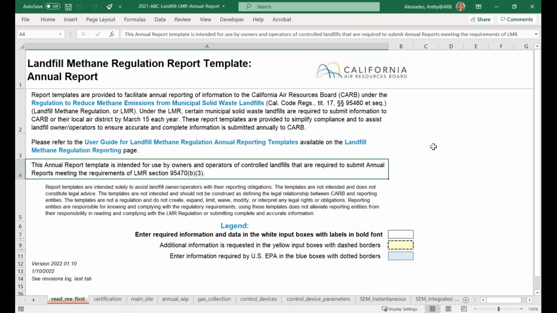We'll open that up, and right here on the landing page, you can see we've included a couple of links so you can easily get back to the regulation or the user guide, and then a little bit of orientating information to help you make sure that you're using the right template. And here we see that same legend that Sean reviewed with us in the slides, reminding us that the information in the white boxes is required, the information in yellow is requested, and the information in blue is for the US EPA. Now, as you can see, there's a lot of tabs here, and I am going to go fairly in detail through them, but please do feel free to raise your hand at any time, and we'll pause about halfway through and go back to any tabs you may have had questions on.